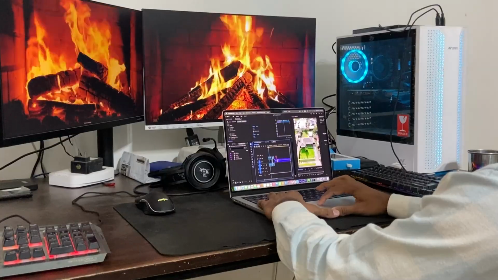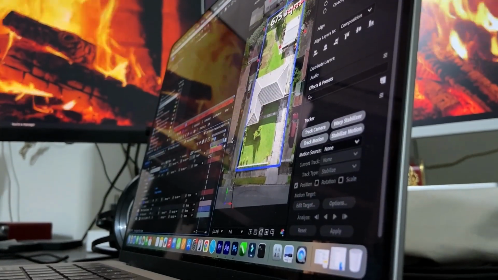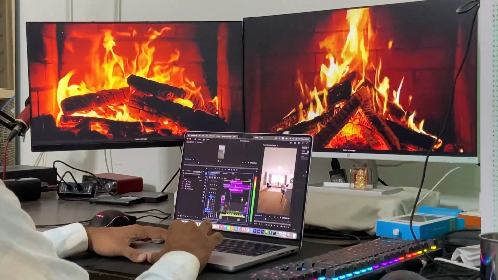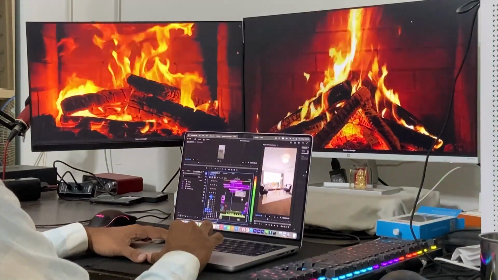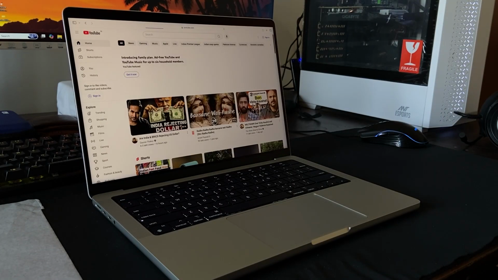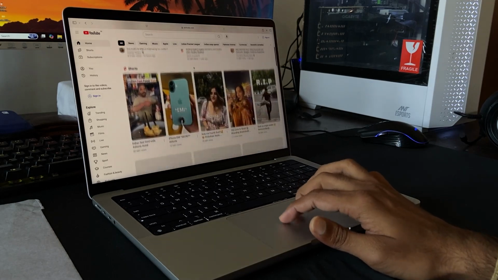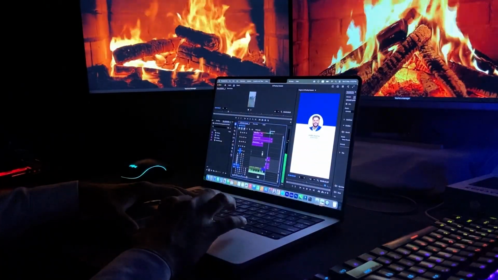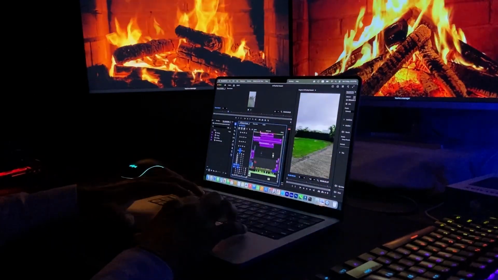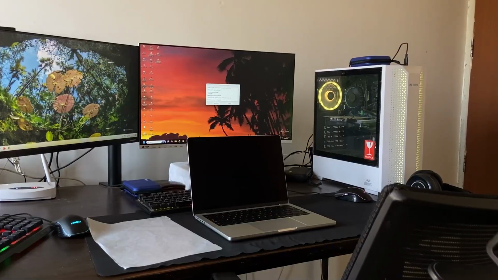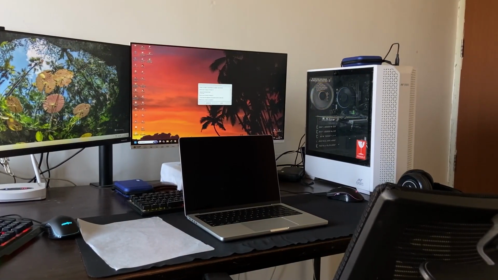But what about video editing? I tested it on Final Cut Pro and Premiere Pro, and here's what I found: Final Cut Pro runs like a dream. 4K, 6K and even 8K footage with zero lag. It's just buttery smooth. Then we have Premiere Pro, surprisingly stable compared to the Windows setup, and the previews are super fast, and the 4K editing is also very good. Now let's talk about the export time. See, the exports are much faster than my PC. Even with background rendering, the system stays cool, no overheating and no annoying fan noise.